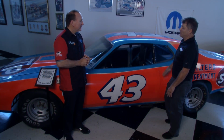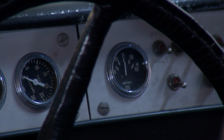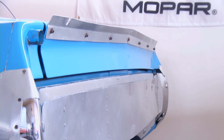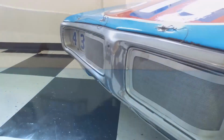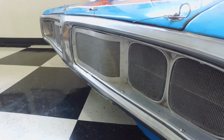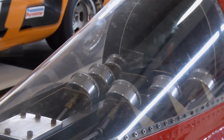And you know, Richard Petty's here as a part of the International Motorsports Hall of Fame, and to have him here, to have his car here, and to know how dominant this was for 2 years and capturing all those wins and championships, it's just a thrill for us to have it here. Talk about some incredible cars. Coming up on TopCoat's Magnificent Machines, we're going to show you a rocket car, so stay tuned.